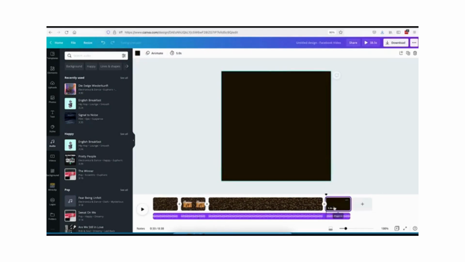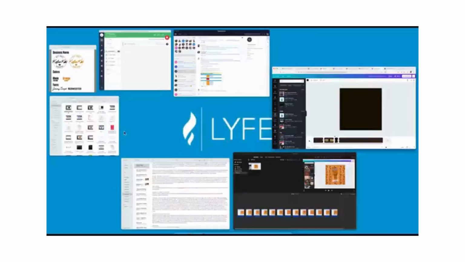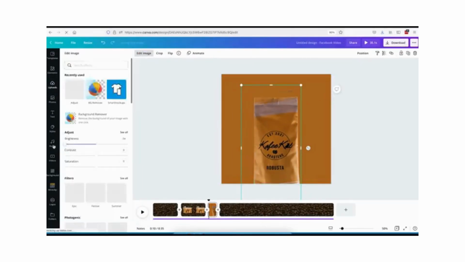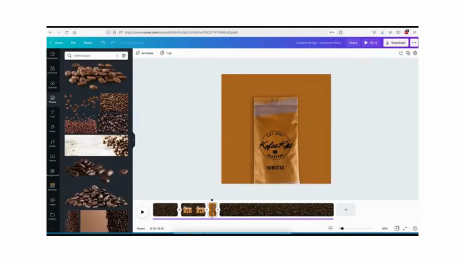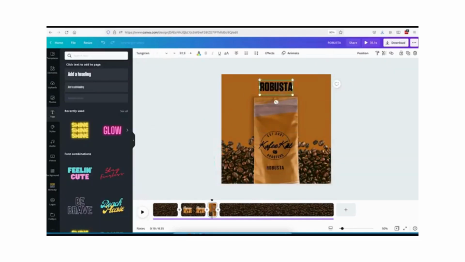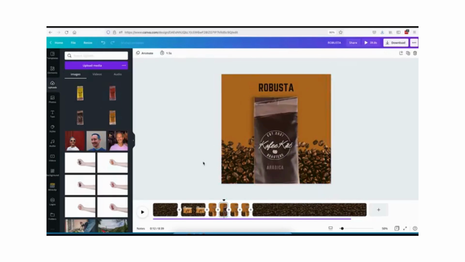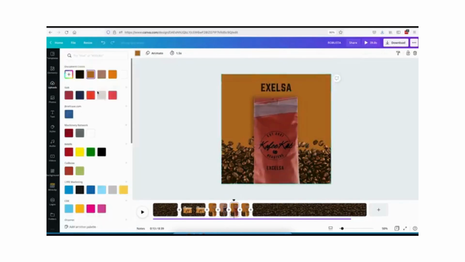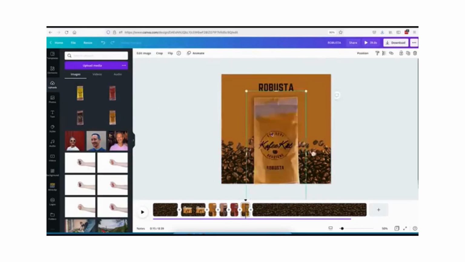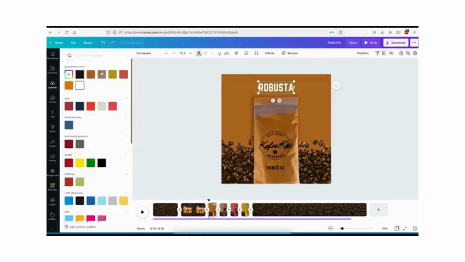I want to feature each of our products in 1.5-second frames. We have 4 variants of our coffee beans here, and I want to feature them in similar templates, personalized for each variant. So let's start with one so we can duplicate it later for our other variants. Okay, so I like how this looks. I'm going to make 3 duplicates of this frame and edit them to fit each of our different variants better.